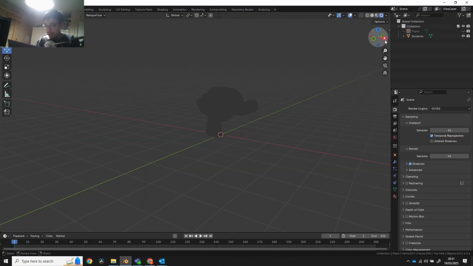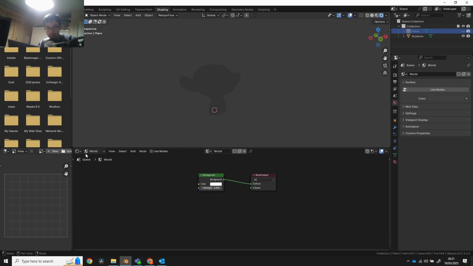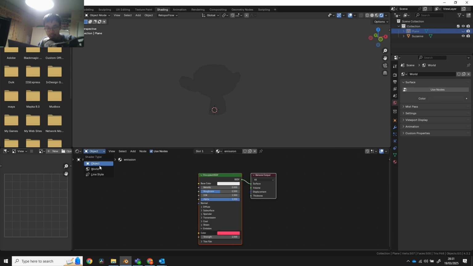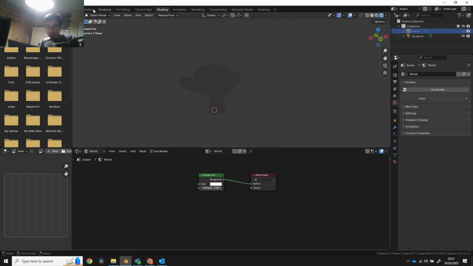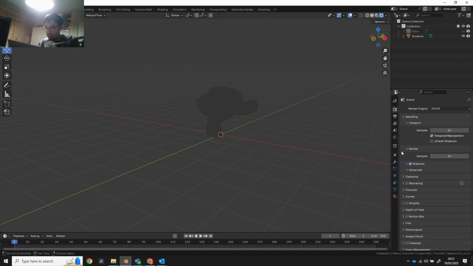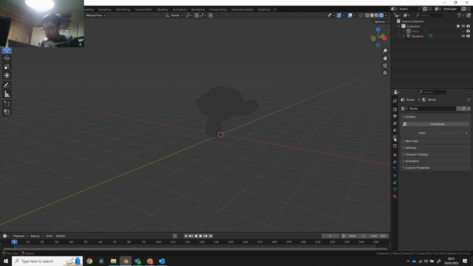So I quickly took out all the lights to show you guys how the HDRI works, but firstly there's two ways to do this. We can do this in the shading tab by going over here and changing this object to world, or we can go into layout and do it this way via this icon over here.